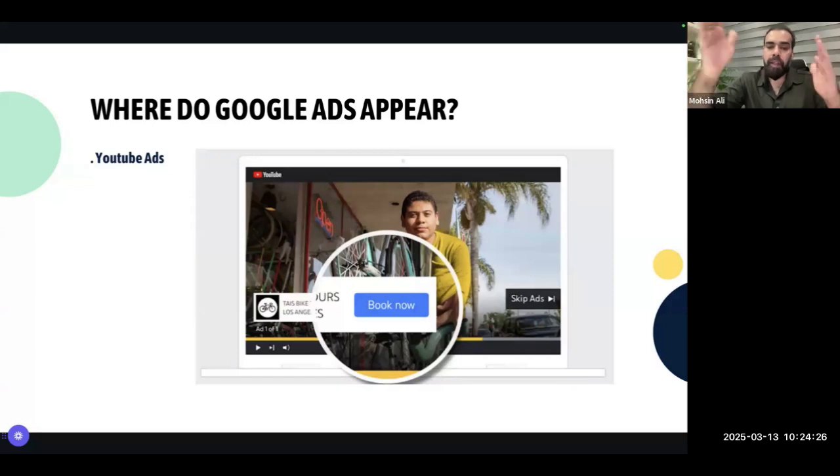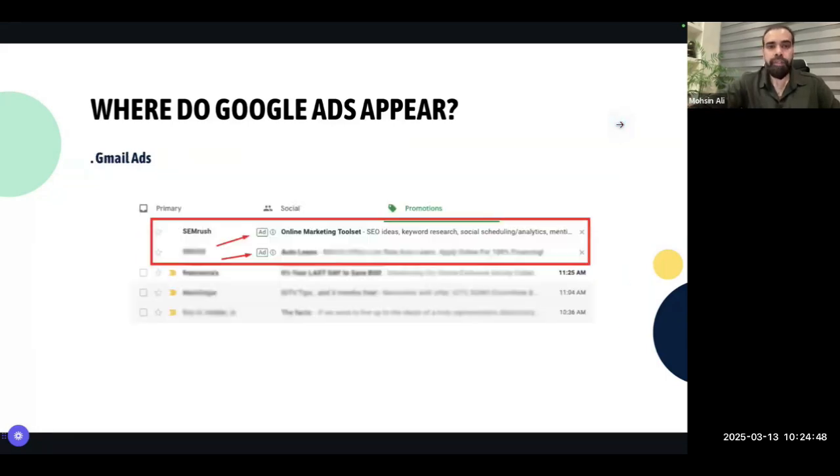And also, by the way, you can select the exact channel as well. And you can also select different videos as well. You can select, like, on these YouTube videos I want my ads to appear. You have that option on YouTube, which is a very effective way of advertising.